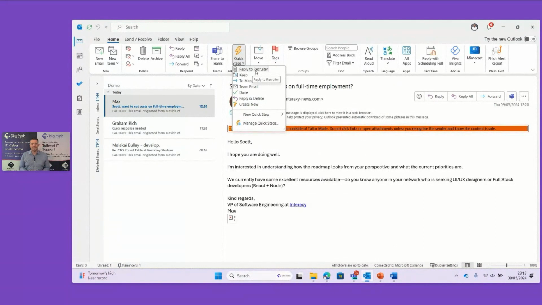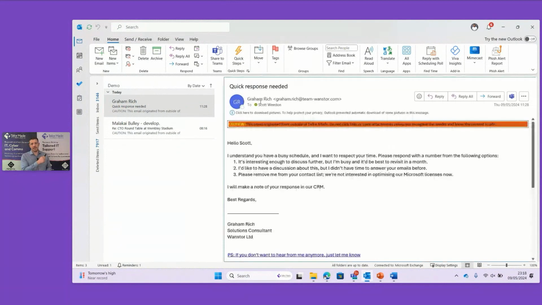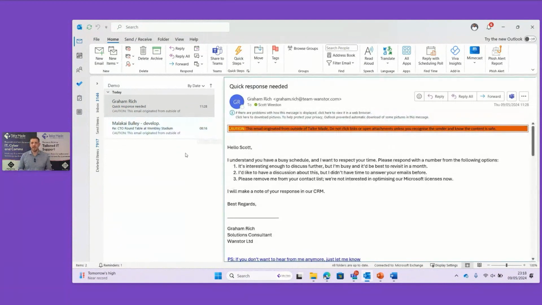And if I click that, you'll see that Max's email gets deleted and it has just sent an email back to Max. Okay, so thank you very much, but we don't use recruitment companies. That's great. If you think about what that tiny little task did, it just saved me 20, 40 minutes every day replying to people saying the same message over and over and over again, right?